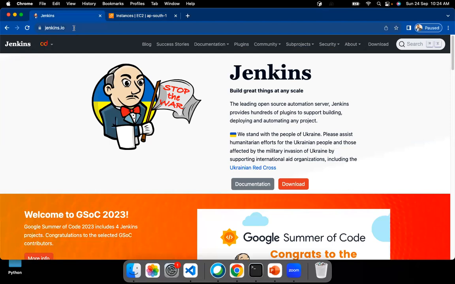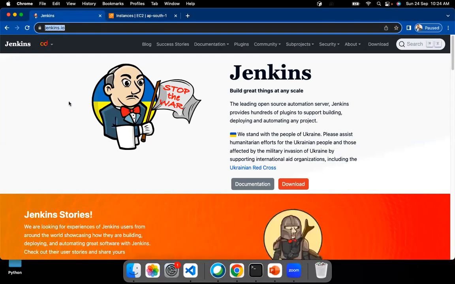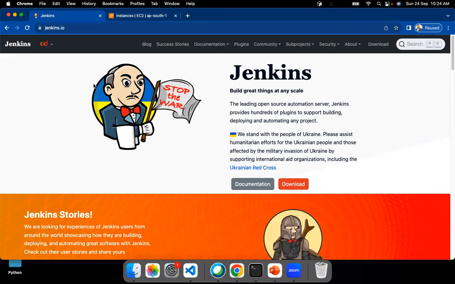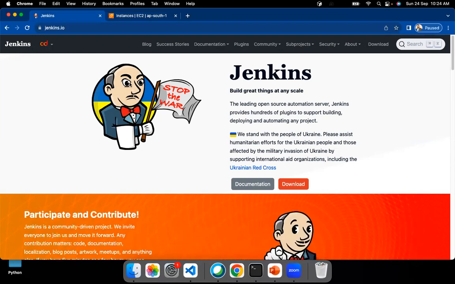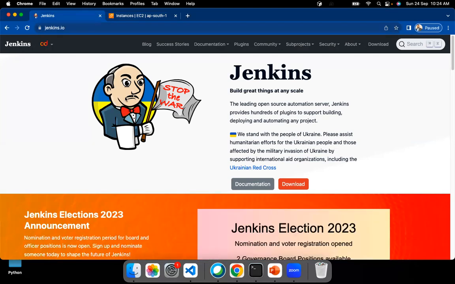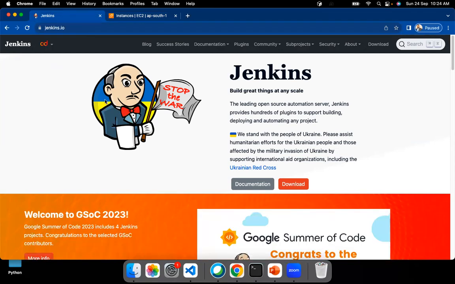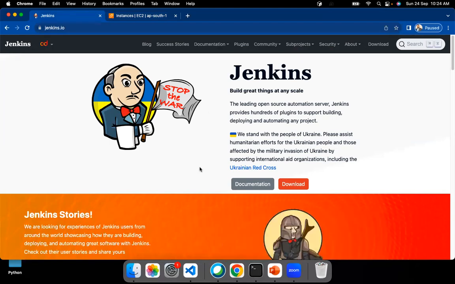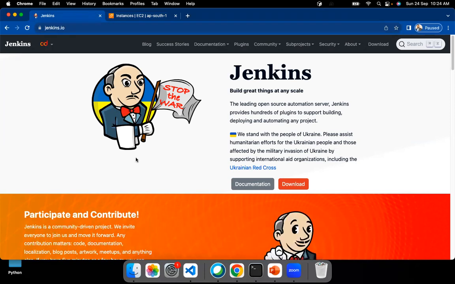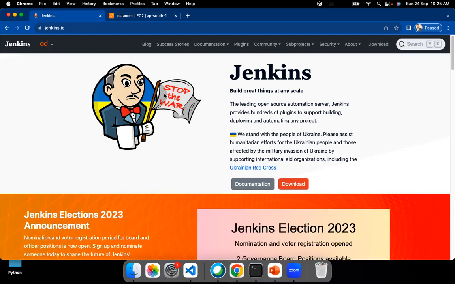That is called Jenkins.io. Here you can see a very angry old man standing. He was not angry before. Now, after this Ukraine and Russia war, as it is free open source software, some developer changed the icon here and made him hold a flag like "Stop the War."